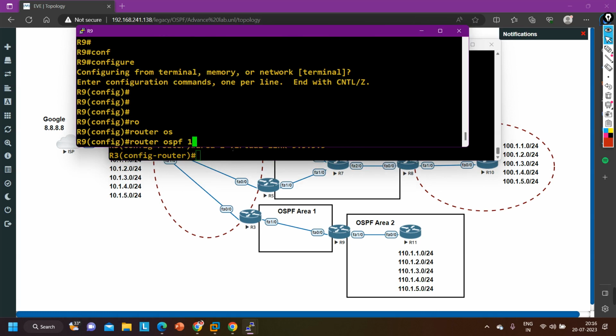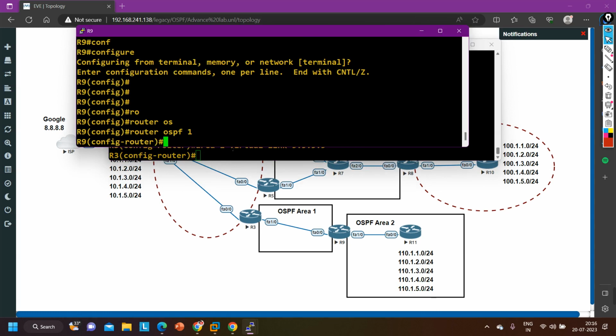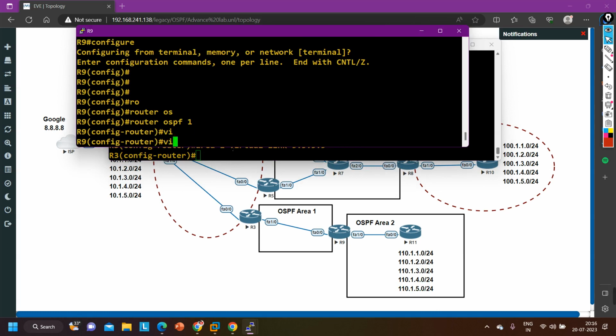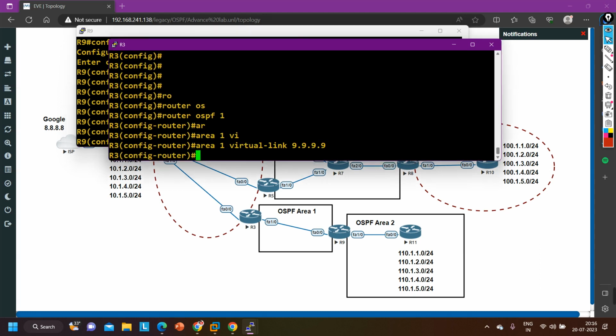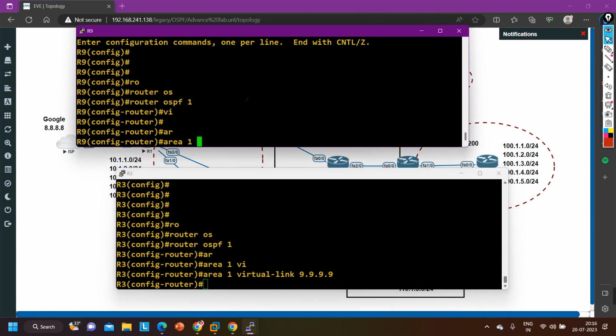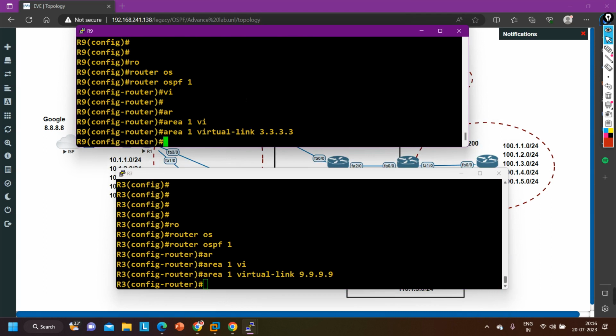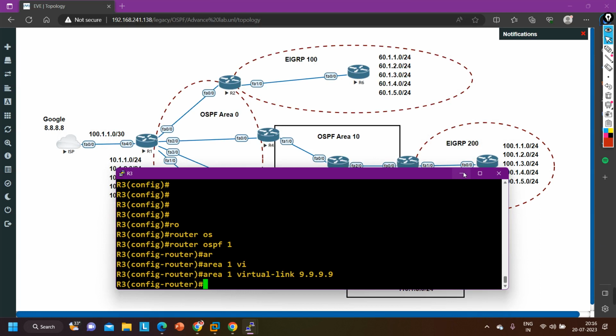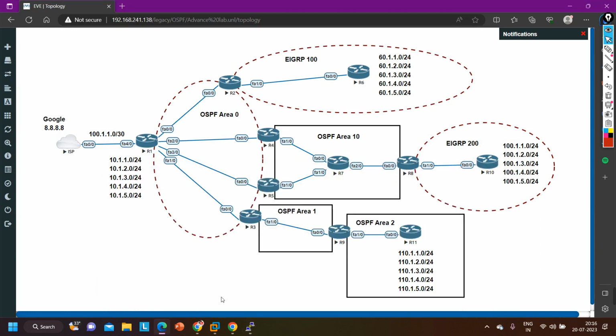Router OSPF 1, if I run a command like this, tell me, virtual link. Will the virtual neighborship come up on the virtual link or not, guys, after running this command on both routers?